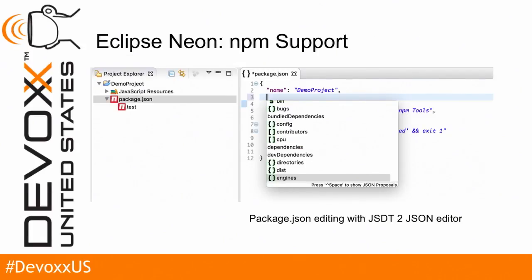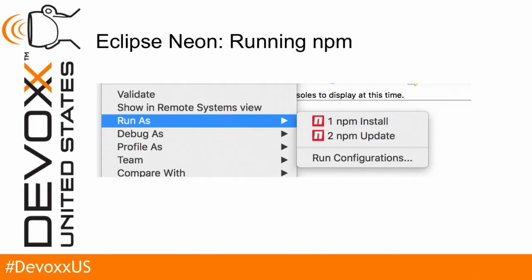And then after you create it, as a part of Eclipse Neon, they now have a JSON file editor, which gives you some IntelliSense with the file, provides code editing and checking capabilities, etc. So that's one of the other new features with Neon. And then once you have your file, you can then install.